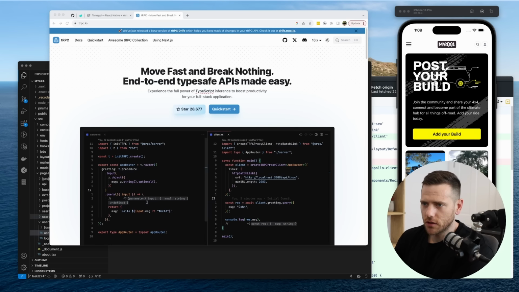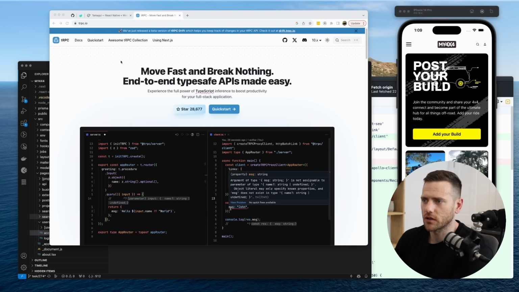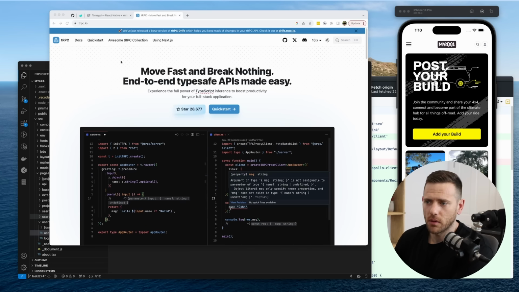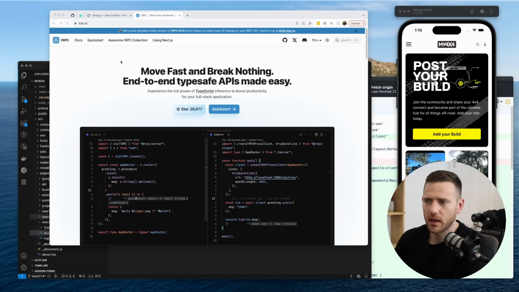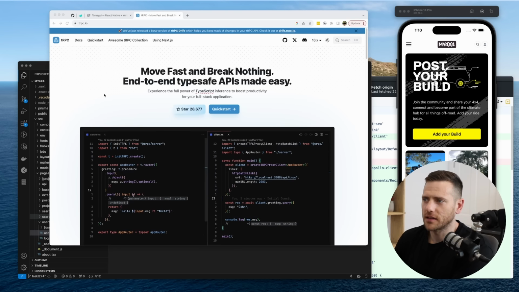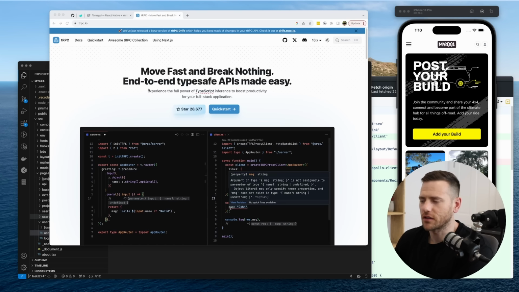Just to give you one of the reasons why we are going to stick with this: it's a good time for us now to evaluate and see, do we want to keep using this? Because as the app scales, do we want to use a monorepo? Do we want to have the server and the front end in one code base? One of the major things for me is the type safety. I understand that it's not for everyone, and I love Rails as well, but I do love having the end-to-end type safe calls. It just makes coding and the suggestions and all that so much easier.